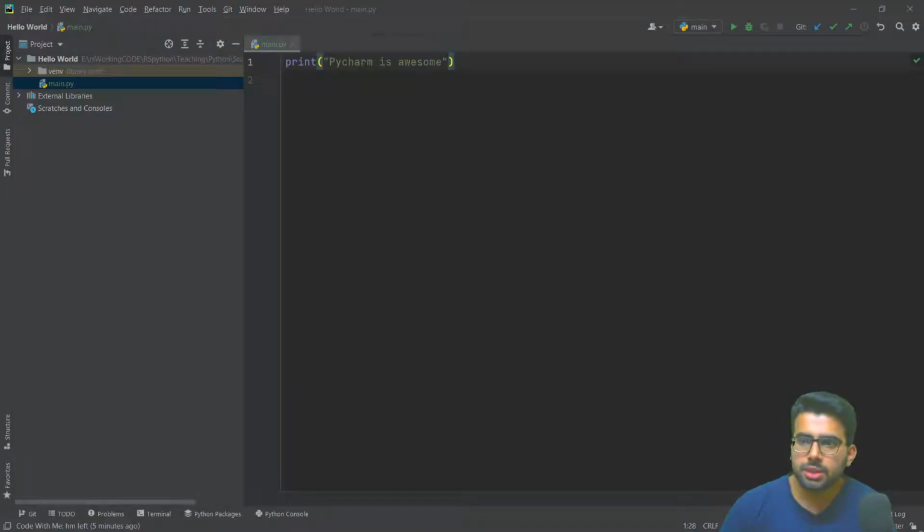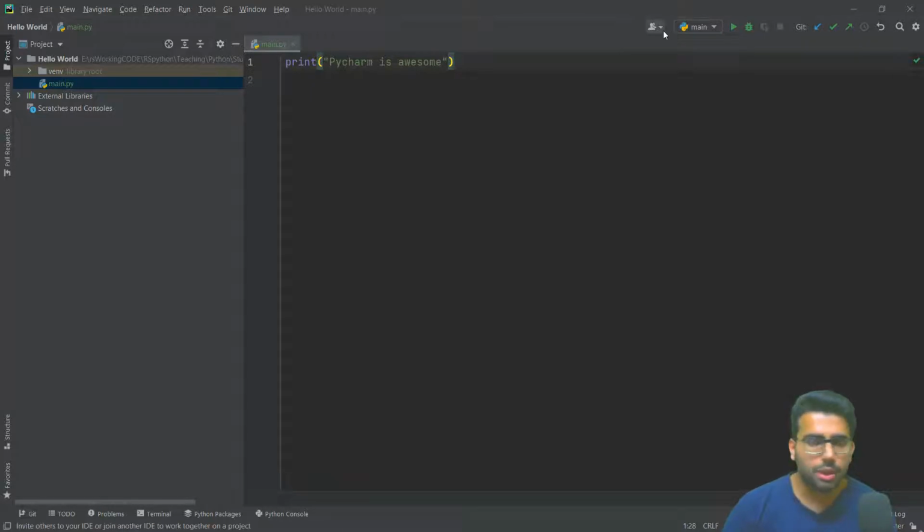Step number 1 is at the top here. Can you see this Code with Me feature? In case you cannot see it, I'll just highlight it. One second. See this particular thing. Okay, so we need to click here, Code with Me.